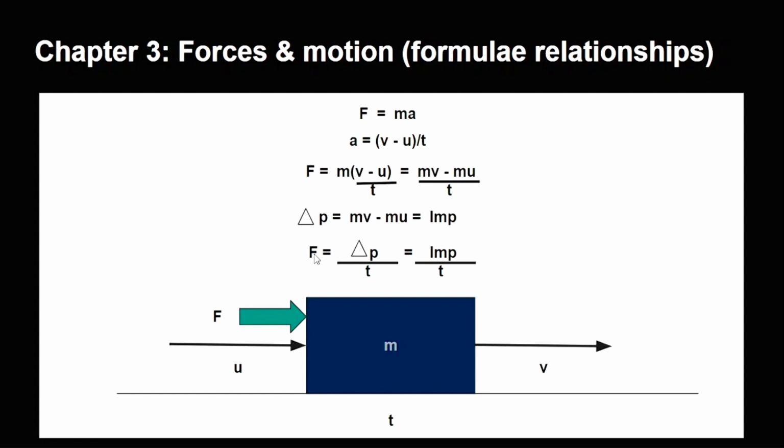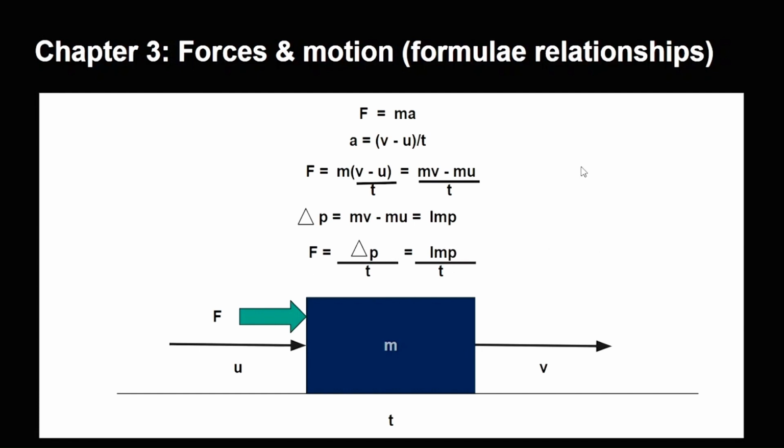So you can also think of force as the rate of change of momentum, as this equation shows, or you can also think of force as the rate of change of impulse. Or another way of thinking about it is that the rate of change in momentum is the product of force multiplied by time, which is the same as impulse, right? Because I said the definition of impulse is the change in momentum of an object because a force acts on it over a period of time. So impulse would here be the product of force and time.